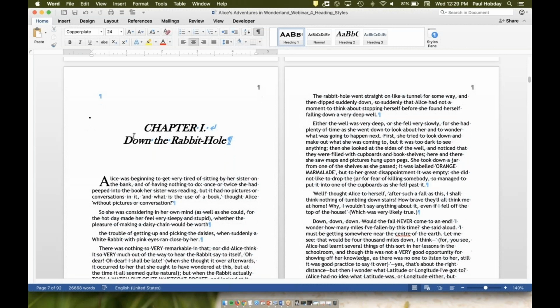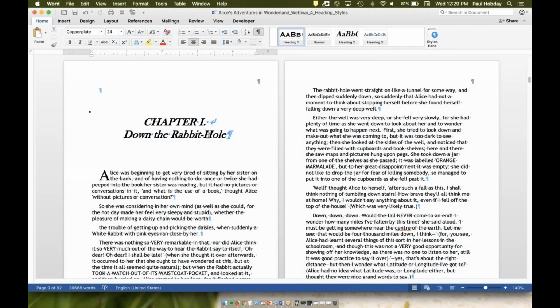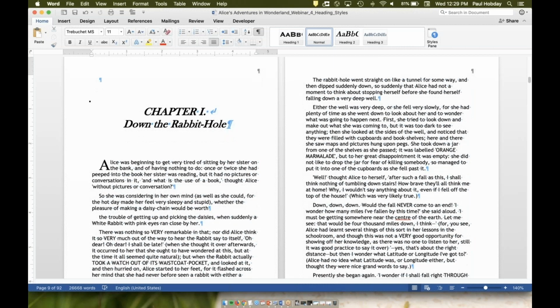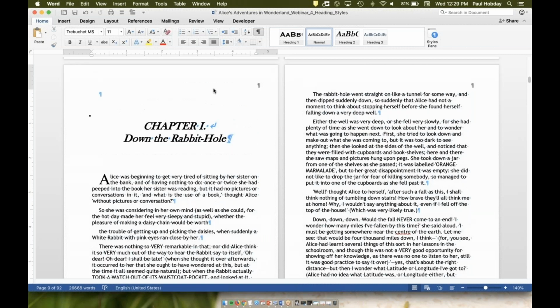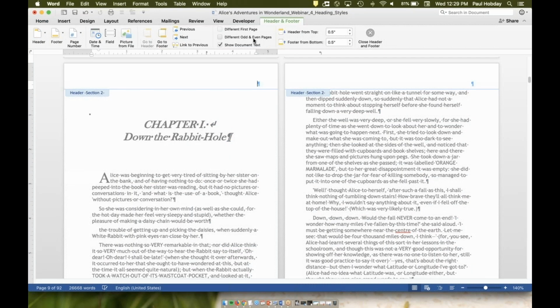And then here is my chapter 1, ready to go with the heading styles included. And I've got a nice little drop cap I threw in there. Again, we'll touch on that in a future article on the blog or something. We'll look at some of those advanced features to really stylize that the way you want. And then if I click into my header here, oh, I didn't unlink that one. Oh, I didn't do it right.